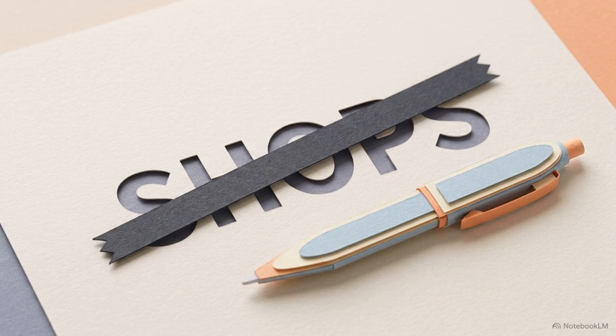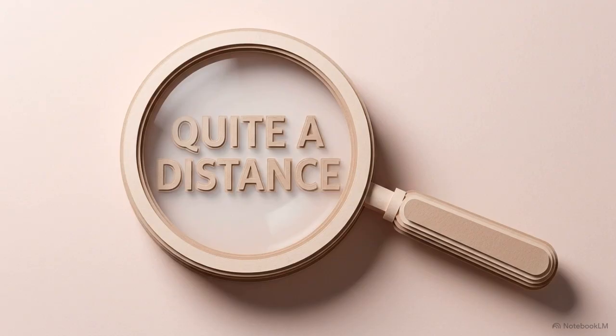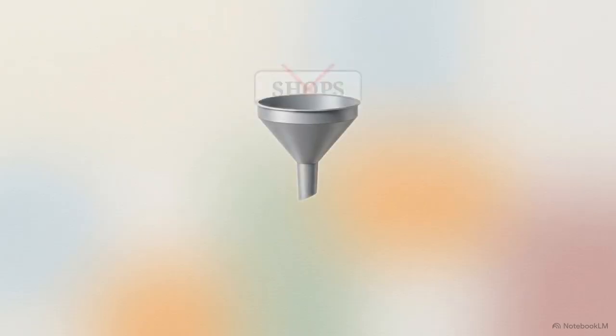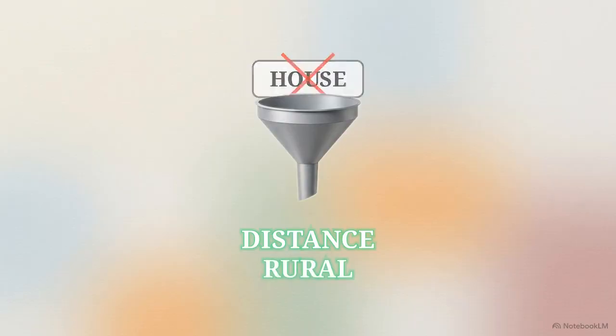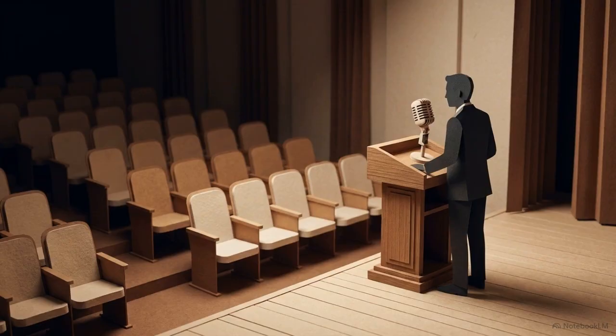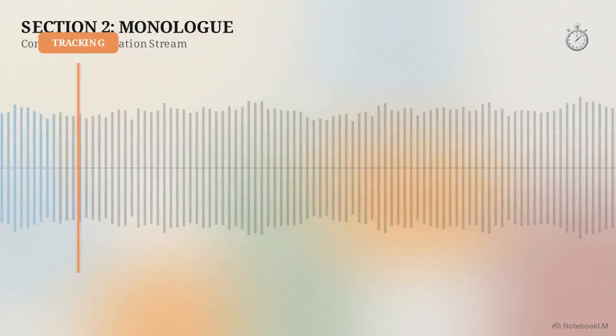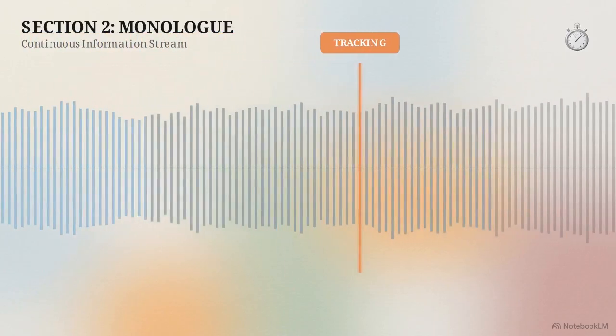The vocabulary is simple, but the actual target data is embedded in the modifier. Section 1 requires filtering out these basic nouns and focusing on the specific modifiers that directly answer the condition of the prompt. Section 2 increases the cognitive load by eliminating the back-and-forth dialogue. The listener must now track an unbroken informational monologue.